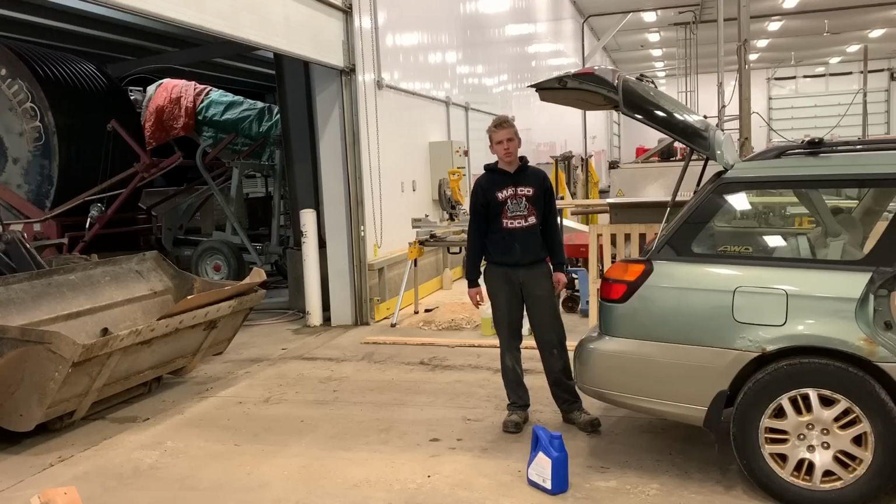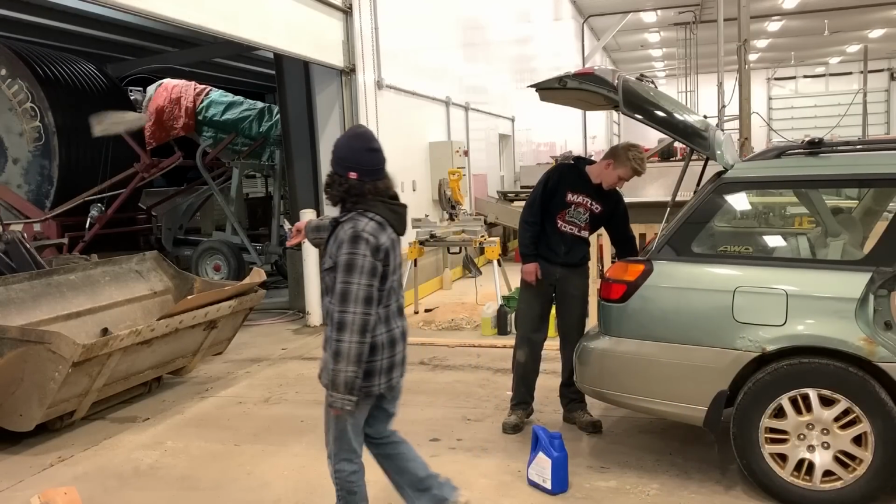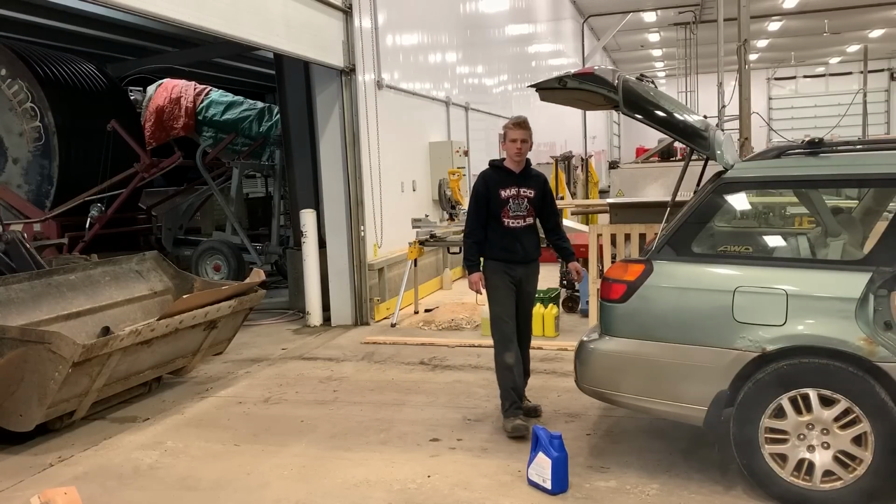All right, so the first step to making a race car is making it as light as possible. We're throwing everything in the garbage.